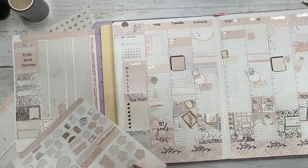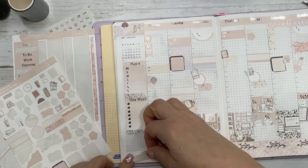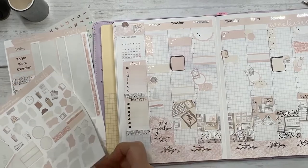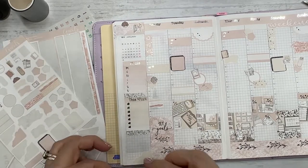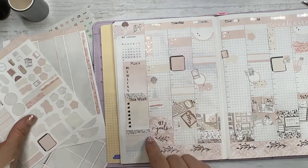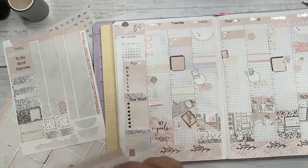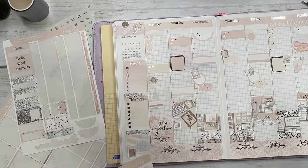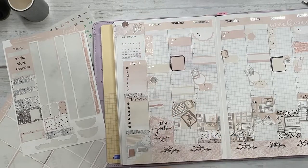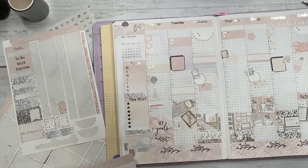So down here in the corner, I am gonna use a corner piece and that corner, and then one up here. And then I'm just gonna put some deco pieces in here. That's really cute.